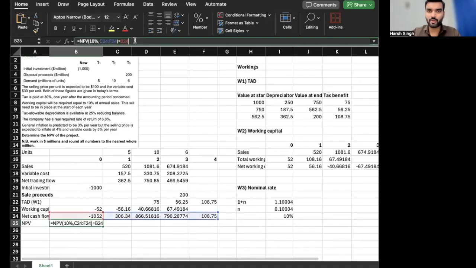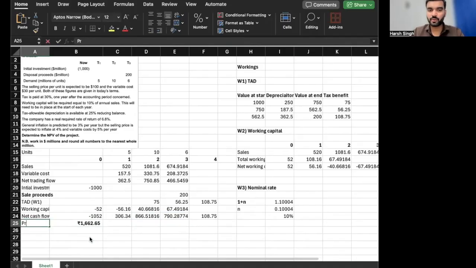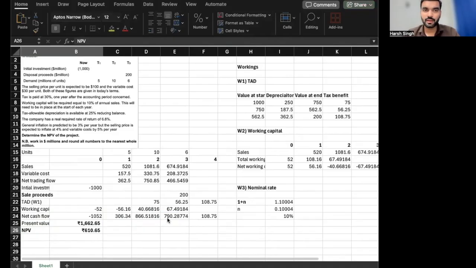Okay, so there comes a problem over here. Certain times I've noticed this as well. Control C, equals NPV, bracket open, 10%, comma, take up all the values, bracket close. Now just take the difference. Over here you put down present values and now you put down net present values. This amount plus this amount. So my net present value will come out to be 610. I feel like that's too much of a present value.